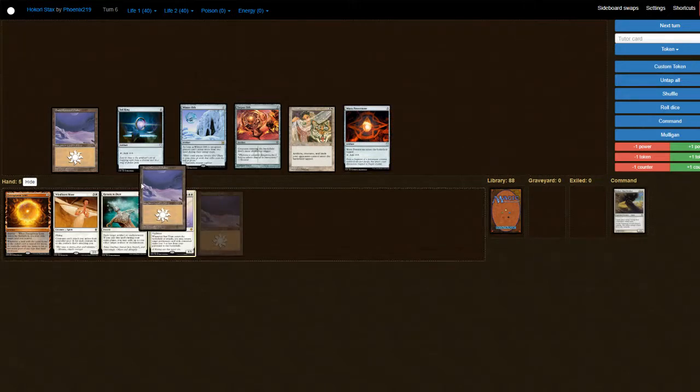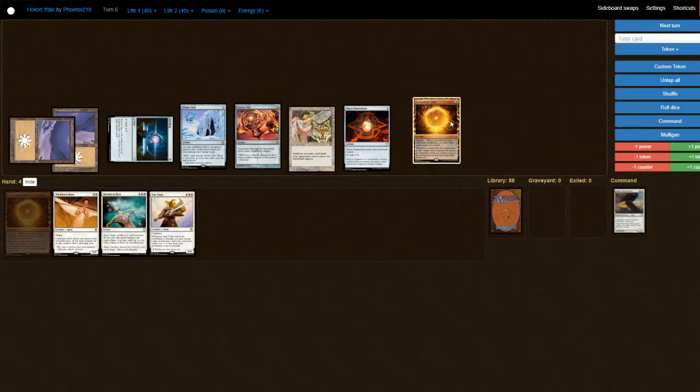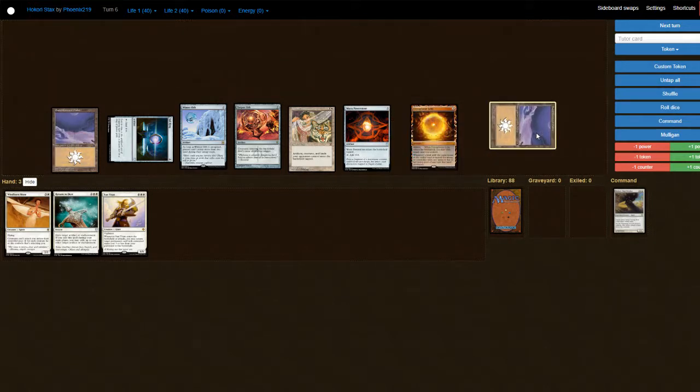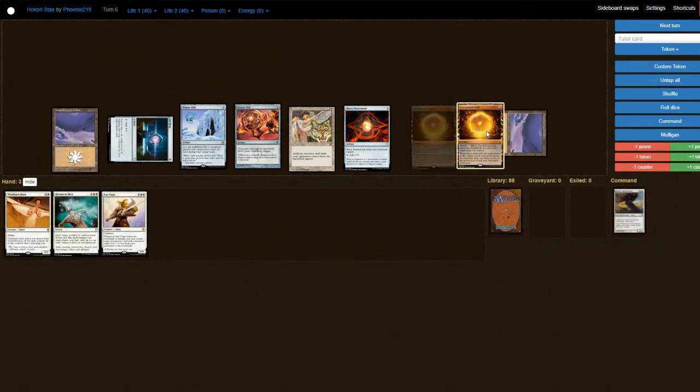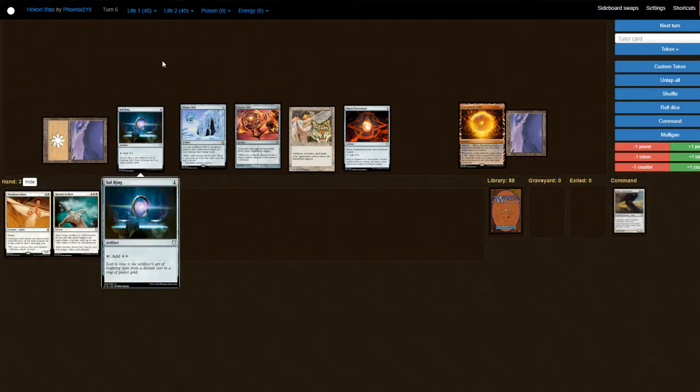There's another Snow-Covered Plains. I'm going to play the Snow-Covered Plains. I'm going to tap 3, and I'm going to play the Extra Planar Lens, exiling the Snow-Covered Plains. So now, whenever I tap this, it taps for 2 white mana, which means I now have 6 mana open, which means I can already cast Sun Titan. This is turn 7 that I'm playing Sun Titan, because I had to tap the Soul Ring.